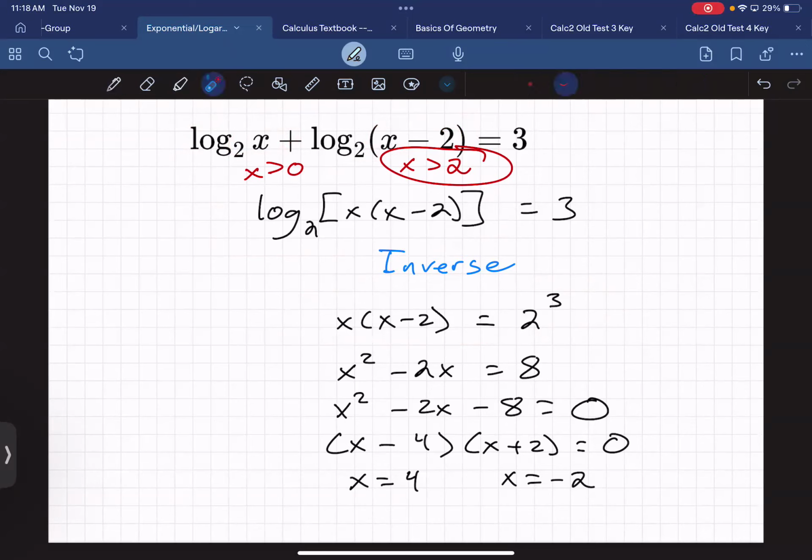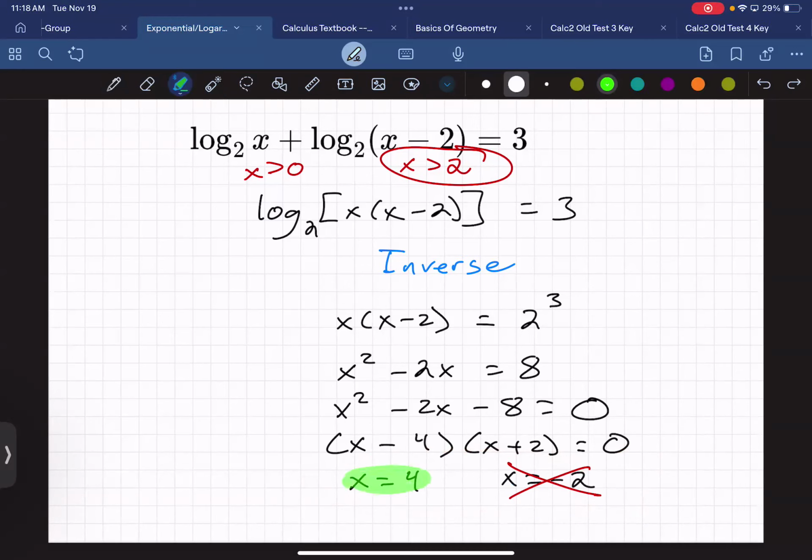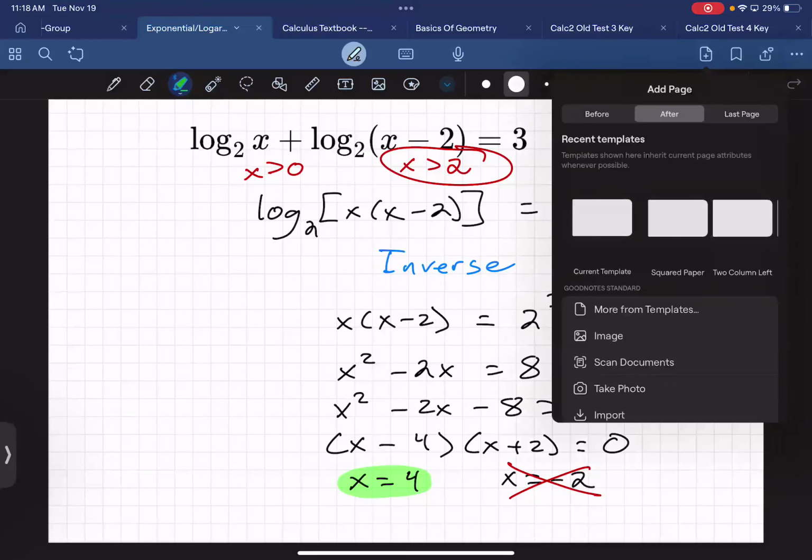With that said, can I use both of these then? Kind of just highlighting what we've talked about. We need to cross out the -2, and understand that at that point those are what we call extraneous solutions. We didn't do anything wrong, it just happened to come up, right? So remember, just cross it out. Don't worry about it. We don't need it. So the only solution that we would get from here is the 4. But the only reason that we're able to do that is through the use of our properties. And if I use addition, guess what? We could also use subtraction.